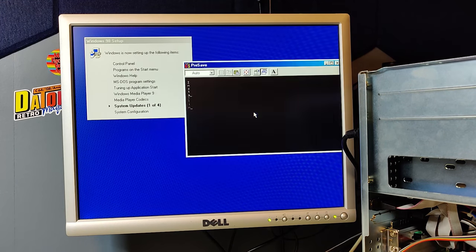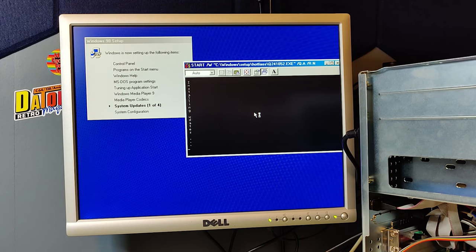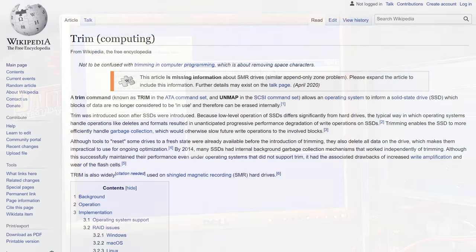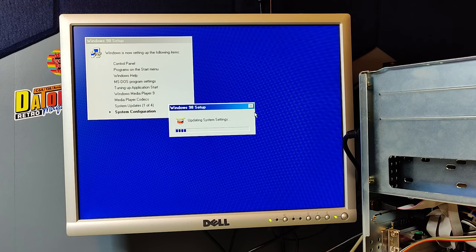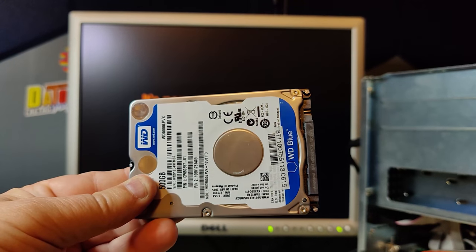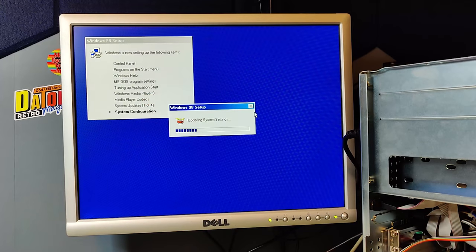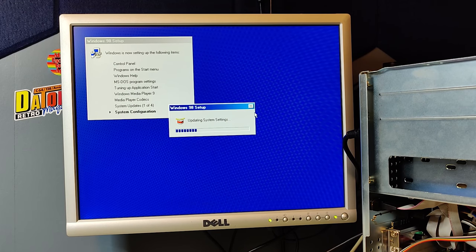But using an SSD drive in Windows 98 is not a good thing, because there is no way to trim the hard drive. So after a while, the SSD drive will get slower and slower. So then I decided to use a 2.5-inch SATA drive, a mechanical drive, instead. So I then installed Windows 98 one more time and did a new speed test.